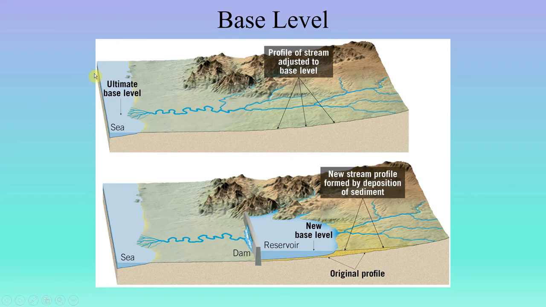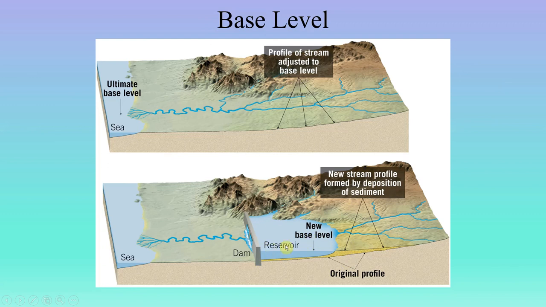Ultimate base level anywhere is sea level — the lowest place to which water is trying to get. Even water in the Great Lakes ultimately flows down to the ocean through the entire drainage network. If we adjust the base level — by sea level rise or fall, land level rise or fall, or by creating a dam — we create a new lowest level for the upper part of the stream to cut down to. That upper part of the stream is no longer trying to reach sea level; it's trying to reach the level of the reservoir behind the dam.